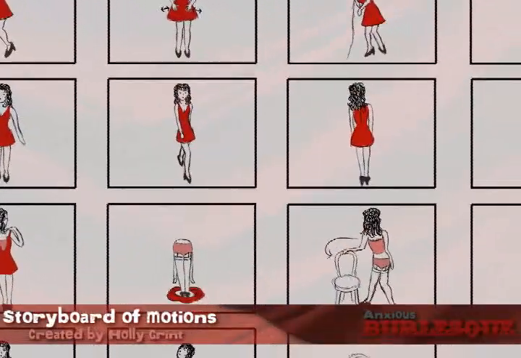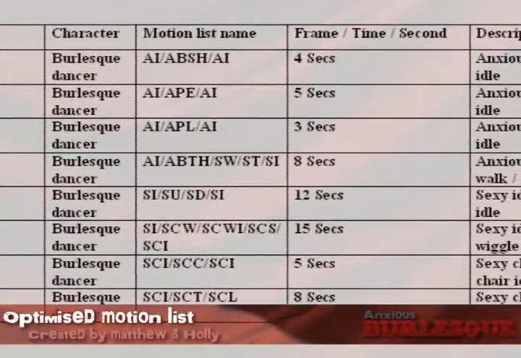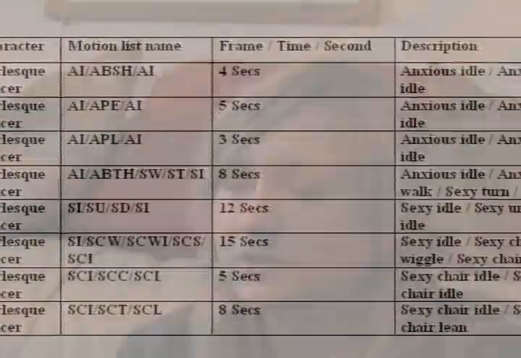We initially noted down anxious movements, followed by a burlesque dance. We then went through these, optimising them to produce the optimised list. We had a lot of moves that we wanted to do, so we combined several of them in order to minimise the amount of time that we were in the motion capture studio, so that we didn't overrun our time slot.